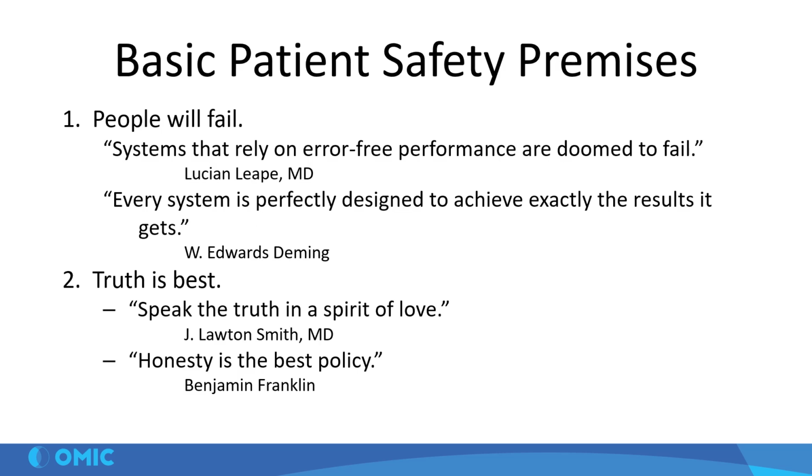There are two sentinel principles in maximizing patient safety in medical practice. First is that humans are prone to error, and systems and processes that don't account for this will eventually fail. As Deming notes, rather than relying on perfect performance, the way to deal with the problem of human error is to design systems and processes that have redundancy and checkpoints in order to prevent human error from producing a bad result. The second principle is that open and honest communication is paramount in promoting a culture of safety.